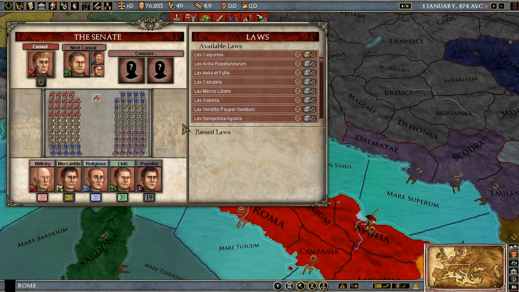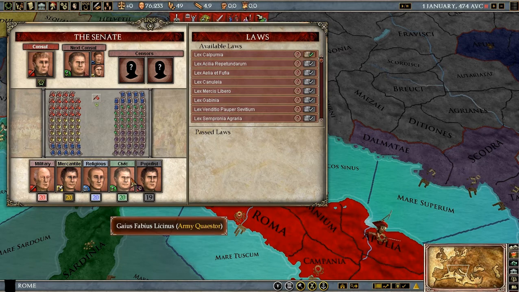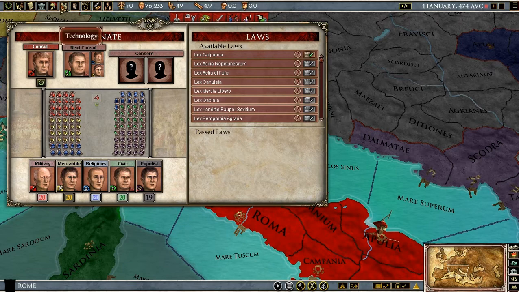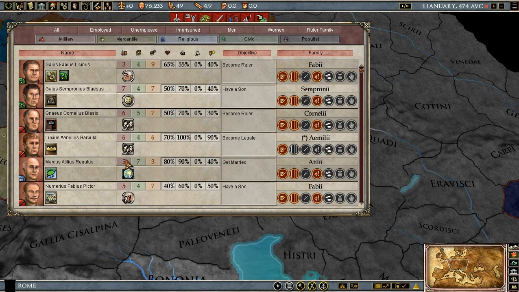Ooh, no. So we have our decisions here, which are called laws now. We have our dudes in our senate. I'm gonna fail at this game miserably, because I don't understand many things just yet. Okay, we have our decisions, so... We have missions, just like in EU, that's good. And we have characters, just like in Crusader Kings. So, that's cool. Alright, what are these?